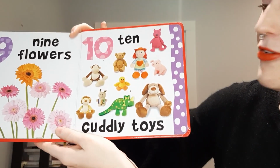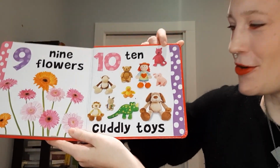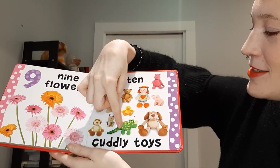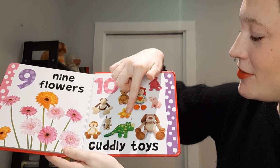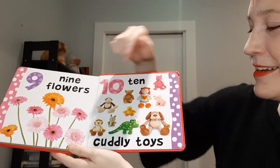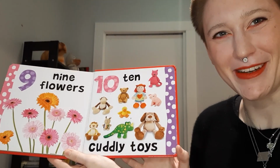And here we have a full page full of fun toys. We have stuffed animals and dinosaurs. We have a ducky over here and a little piggy and a monkey and a lion. We have 10 cuddly toys.